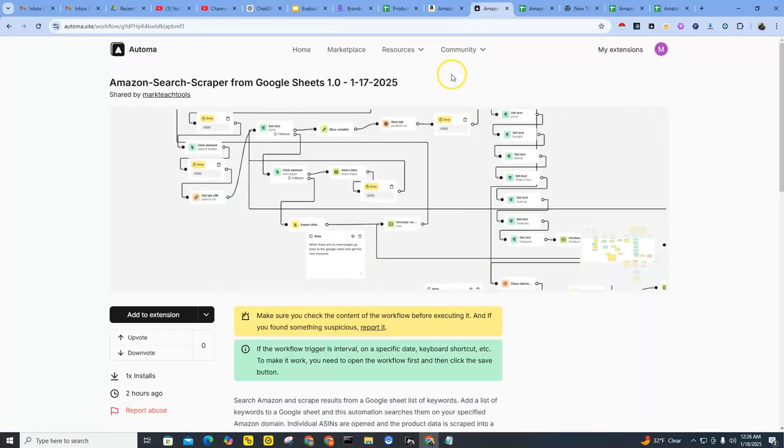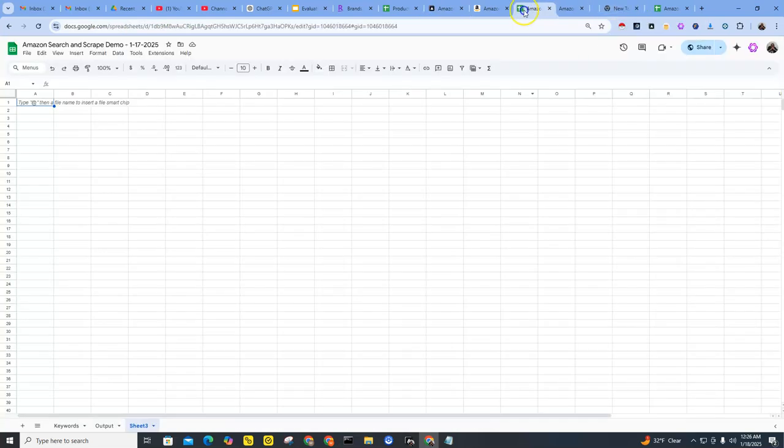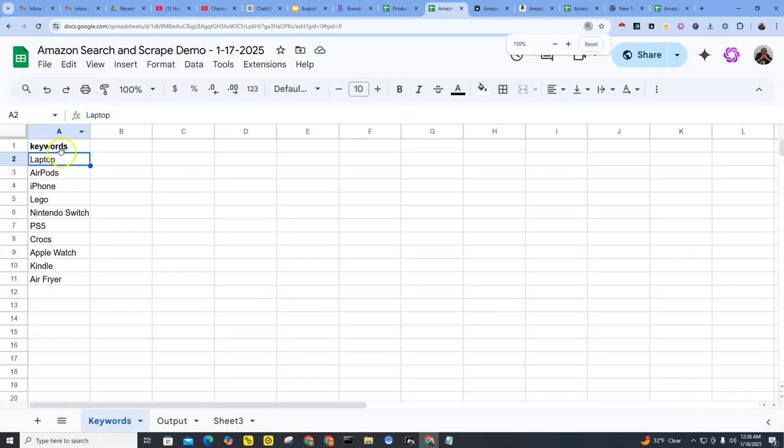And then I have a browser automation, an Amazon search scraper, as I call it, which works with Google Sheets. With this, you provide a list of search terms. I had a demo sheet somewhere here. So if you have a list of keywords such as this, you can feed that list of keywords, and it could be a list of brands, which is what I'll typically be doing.